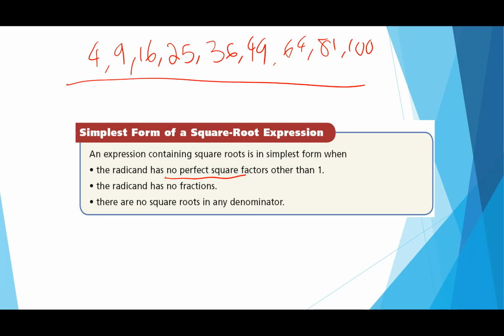So rule number 2, the radicand has no fractions. That just means that, for instance, square root of 1/2 is not simplified because you can't allow a fraction inside your radical. It's a pretty simple way to fix this, but sometimes it leads to the third rule being broken, which is one that we'll also have to be very, very careful about, and that's there are no square roots in the denominator. So we'll look at all those, but we'll focus our attention a lot on number 1.